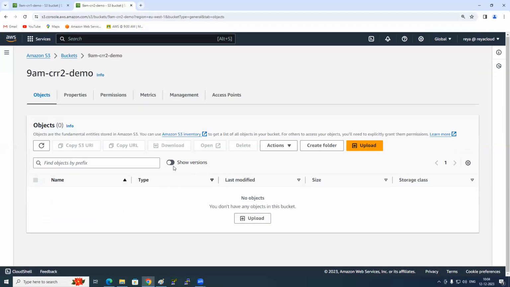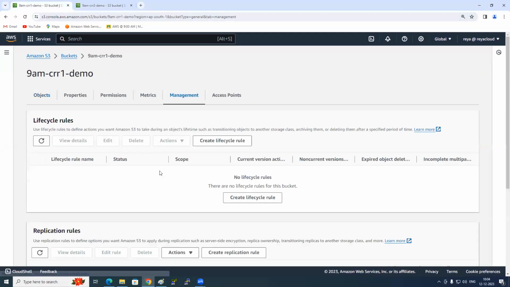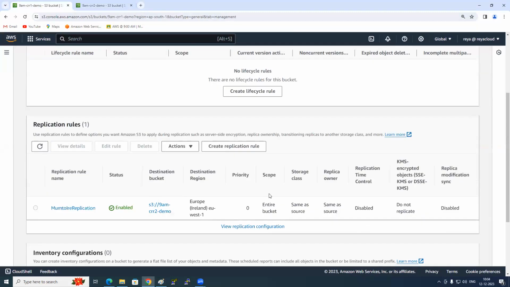CRR bucket 2. Did we create it properly or not? It should not take this. So let us go and check what is happening there. In management, we created a rule, no?